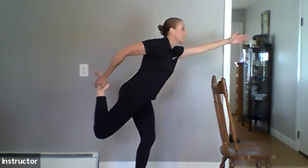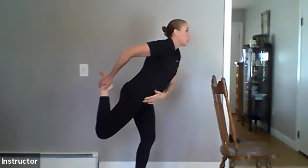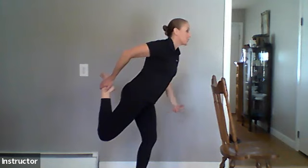Now you get that stretch into the hip flexor and the quad. You can continue to bring that heel in towards your bum and hip away, and you'll get a nice deep quad and hip flexor stretch. And we're working on your balance. Good, let's go ahead and switch sides.